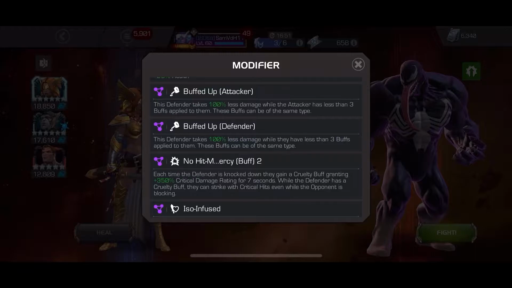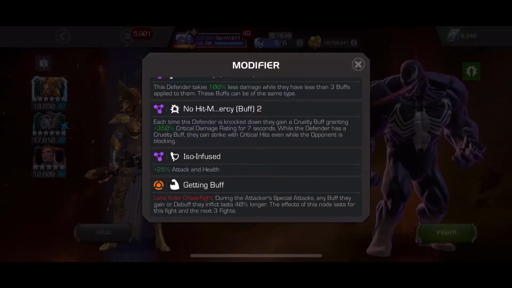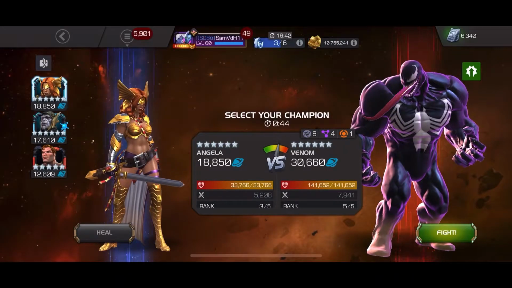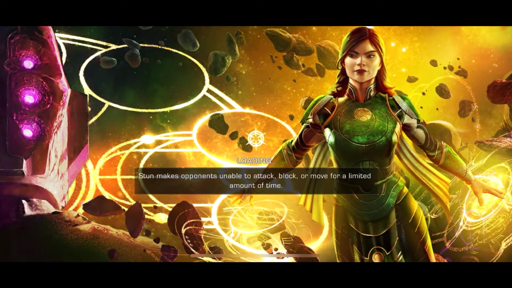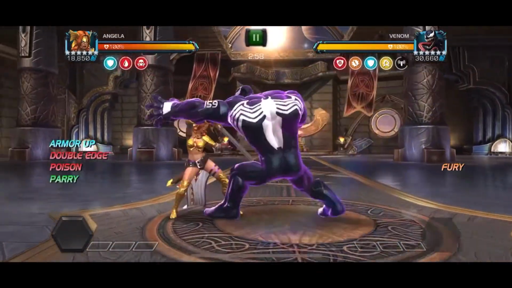So... I brought in Angela, and then Corvus and Hyperion are both backup. There's also no hit mercy, so if you need a 3rd buff, like the defender only has 2, you can manufacture a 3rd one by knocking them down. So that's actually helpful.